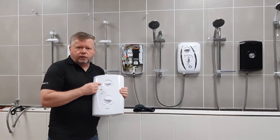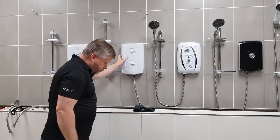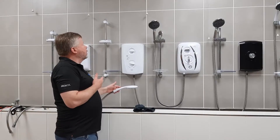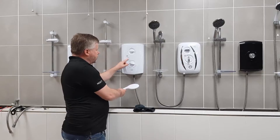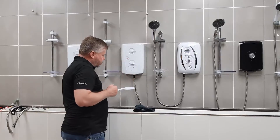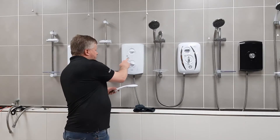To do this, we need to set the cover so it's on the blue setting — the cold setting. Normally we would put the screws in now, but for ease of demonstration we won't this time. I'll just put the power on. Once the power is on, the light is on the shower. To commission, make sure it's on cold and press. Now we've got no water coming out of the pressure relief device — we've got a nice steady flow coming out of the shower head, which means we're fine. I can turn it off now.